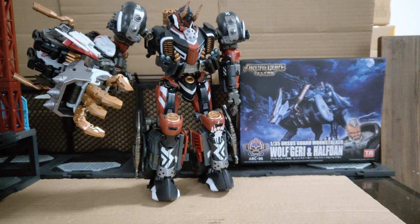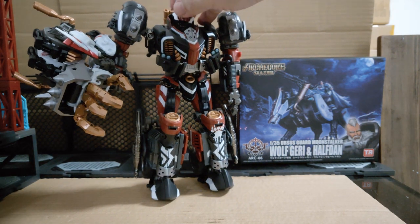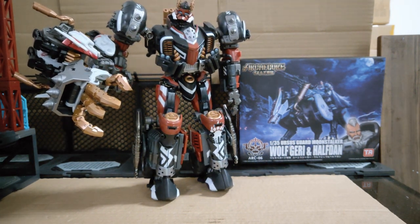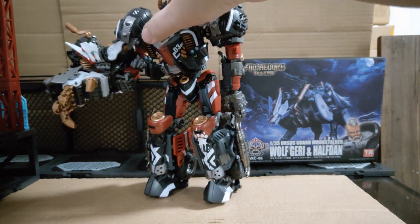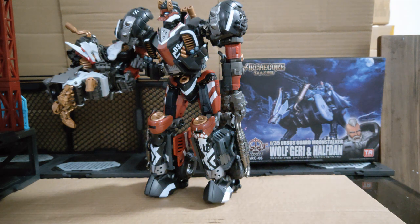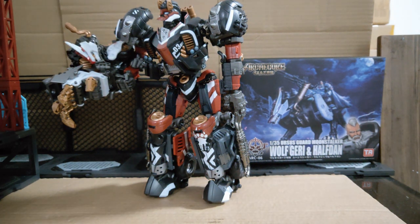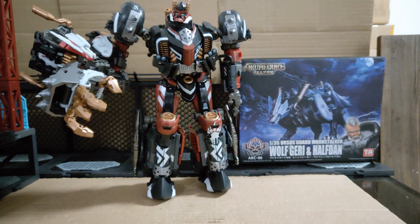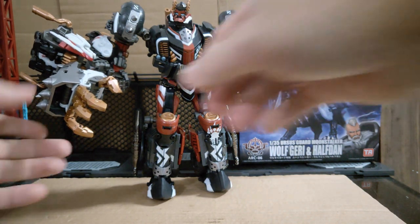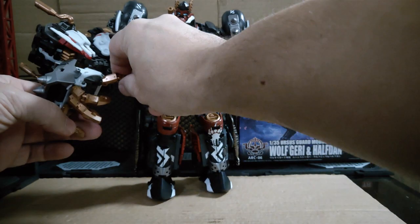Okay, that's transformed into the right arm of the Frostlight in its Berserker mode. And that is an amazing piece of engineering. So you can see he's holding onto a handle here. He's actually not just holding on. His forearm clips into a groove in the wolf Geri. And then you've got these articulated fingers here, which look so good. And they move. There's such good articulation with the bends and everything. This is phenomenally well thought out.